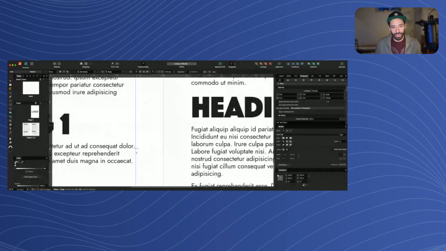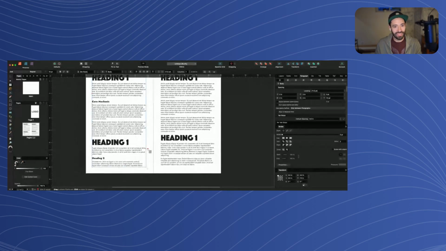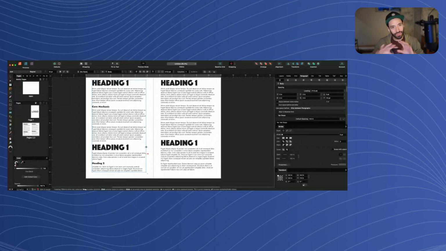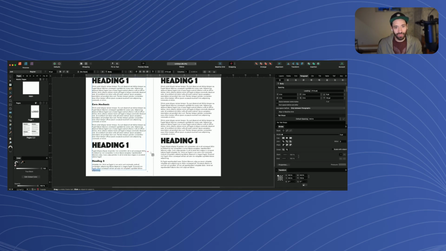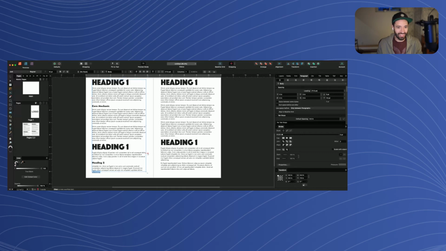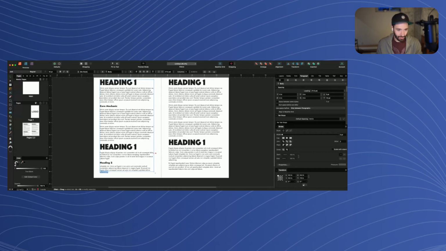If you see this little eye icon between the text in the text frame, this means that your text frame is going over its box, right? The box is currently set so that this is the end of it. So if you click on the eye, it's going to show the text that's outside. So this is usually a bad sign. If you see this, it means that you broke your layout.